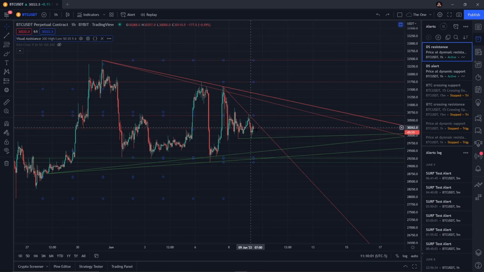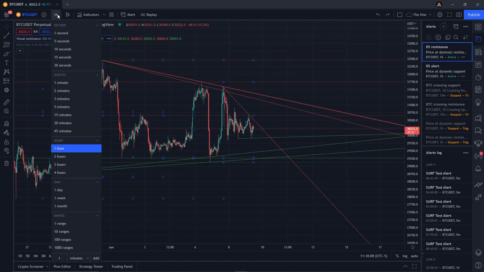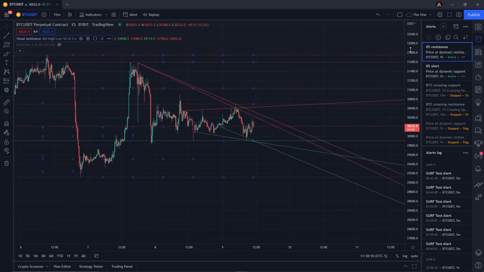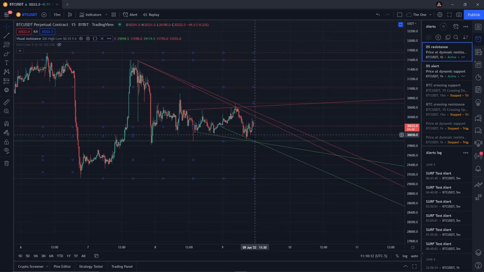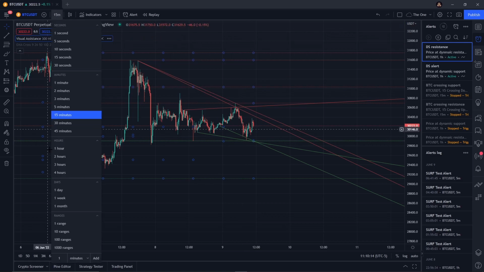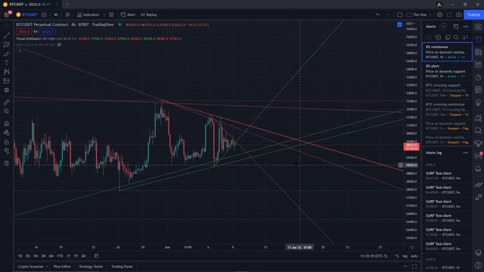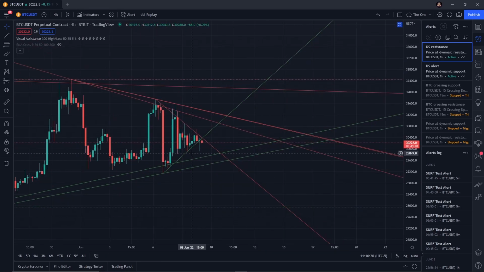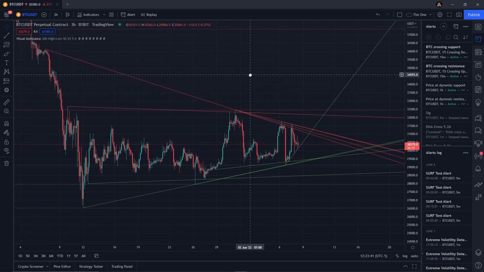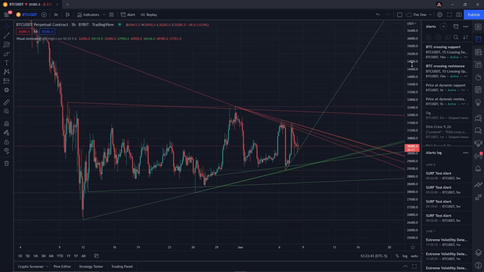You can do this on each time frame. So if you have one set up on the 1 hour time frame, you can go into the 15 minutes, set up another alert, and then you get a trigger right there or right there. If you want it on a larger time frame as well, you can have the 1 hour and the 4 hour. So then you'll see that price has broken out of that support zone. So the next one will trigger for would be right here, and then we have a dynamic resistance line right here. So you can do it for any time frame and have alerts for multiple time frames, and remember, multiple assets too.